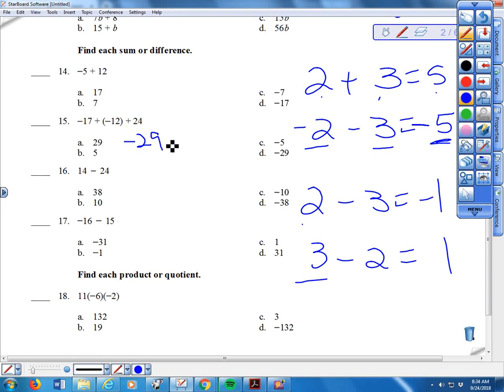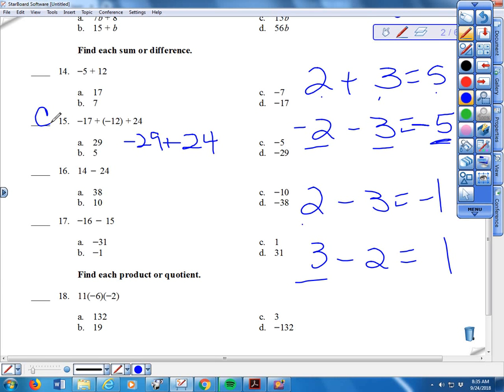So these signs are different. Is this an addition or subtraction? Subtraction. Forget the signs. Just take 29 minus 24. 5. Now let's analyze what the sign needs to be. Which number is bigger? 29. What's the sign of 29? Negative. So the answer is negative 5. Make sense? Negative 5. Let's see if the board's decided to pick up, and it has.